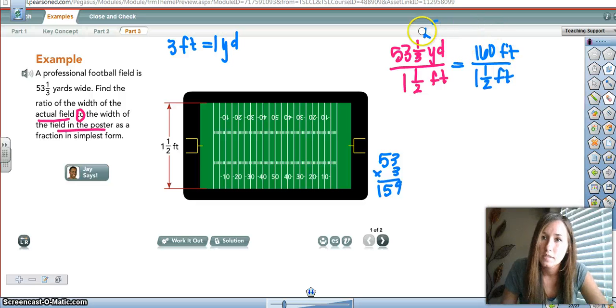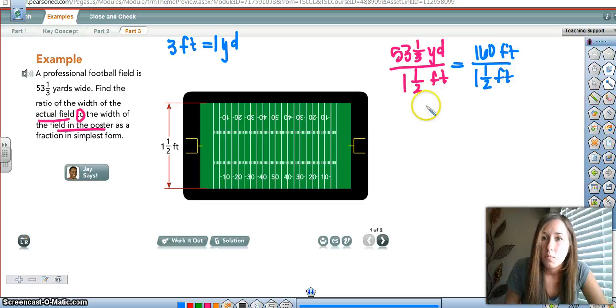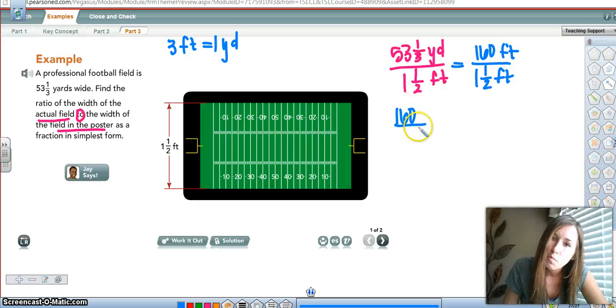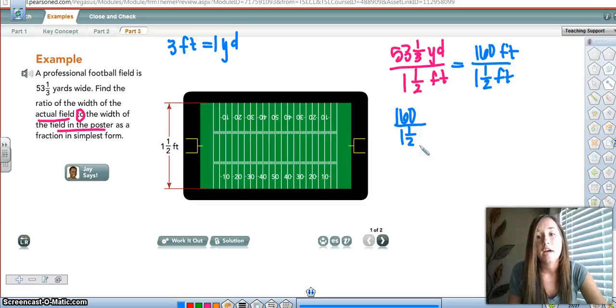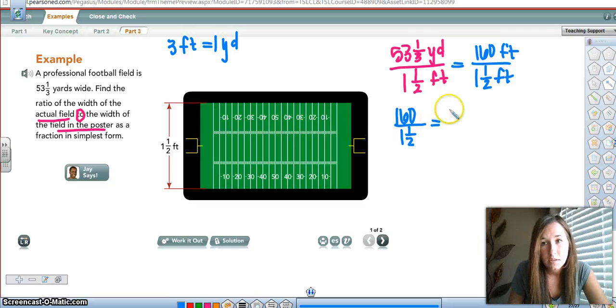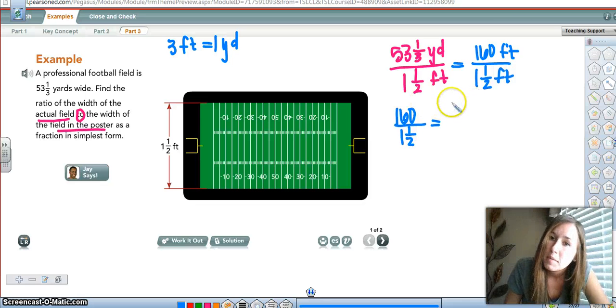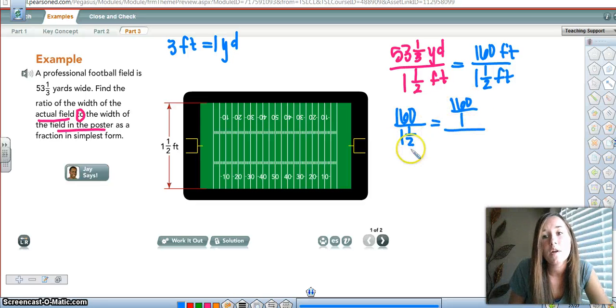All right, so we now have the same units and we can really just compare the numbers. 160 compared to 1.5. Well, again, we have that fraction in there and we don't want it. We just want to have 2 nice whole numbers that we're comparing. So we can use our double rainbow trick like I've been referring to throughout this lesson by doing the 160 with a denominator and by writing this 1.5 as an improper fraction. That's the way we're still going to be able to do our trick.